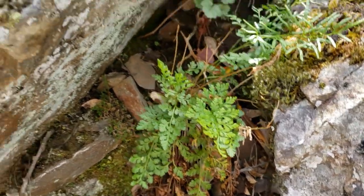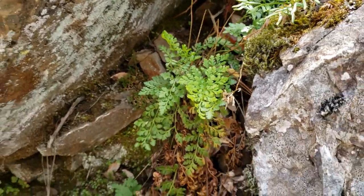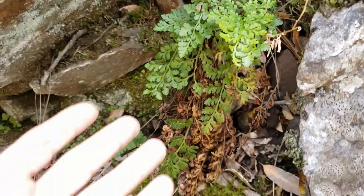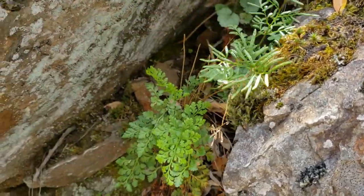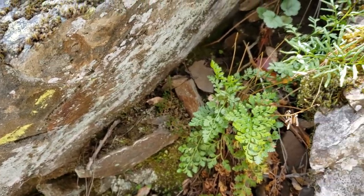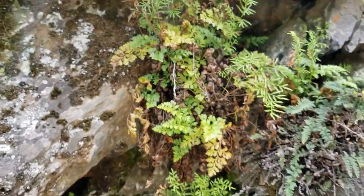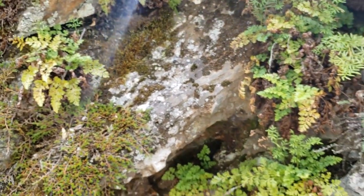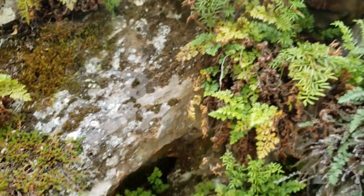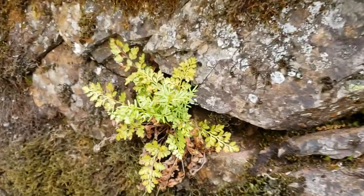But for whatever reason, in this little rock crack, you're seeing it. It's hanging on here. So that's pretty amazing. Usually you don't see this till like 5,000 feet or something, and we're something like 2,500 feet down in this canyon. So really fascinating spot. Oh, here there are a couple more hanging on here, in this western exposure, growing in the rock cracks. See, they're all sending out their two different style fronds.